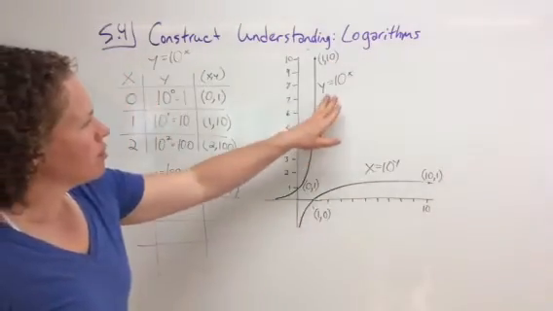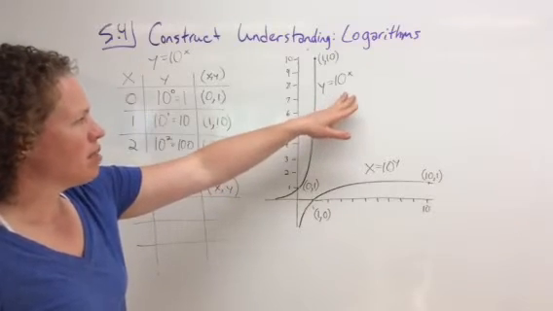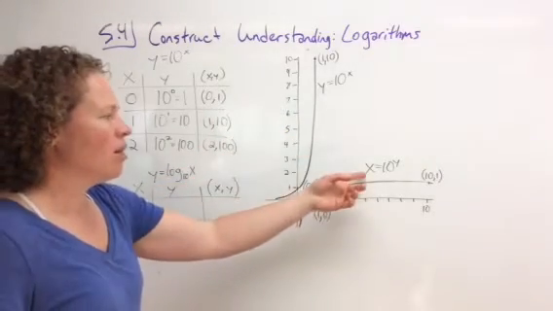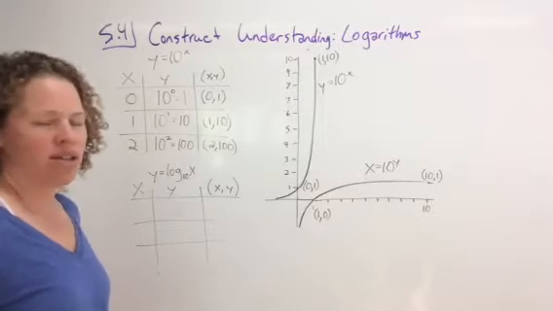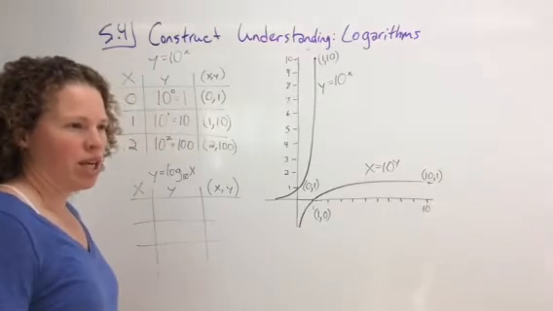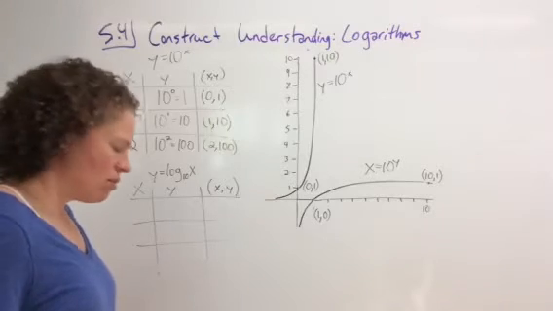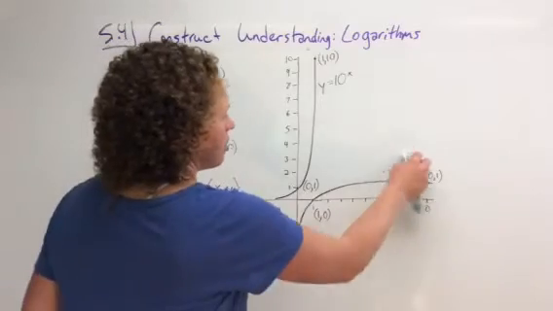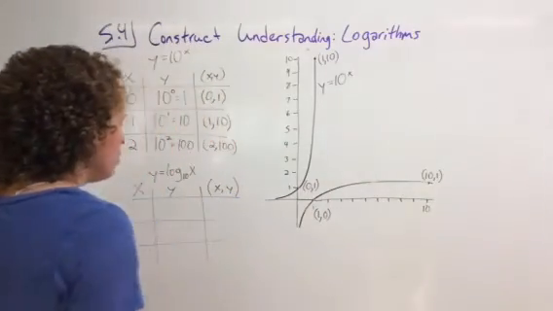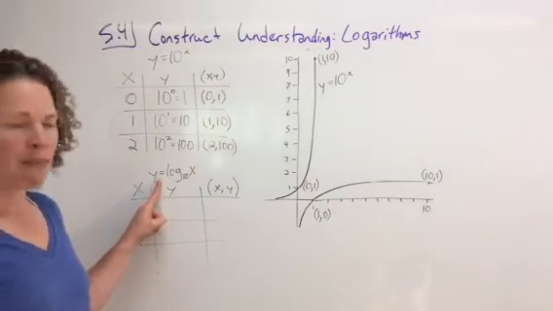And we have the formula for this graph being y equals 10 to the power of x, which means that we could say that that one is x equals 10 to the power of y. But that's not helpful because we can't rearrange that, at least not with the skills that we've got. So what we're going to do is just forget about that. And we're going to rearrange it in a different way.